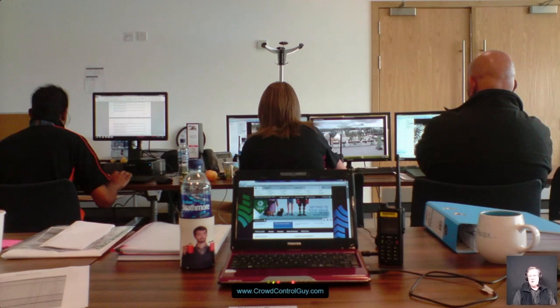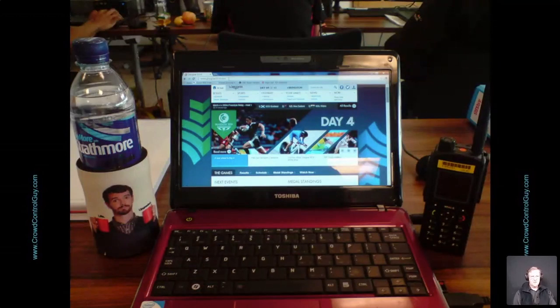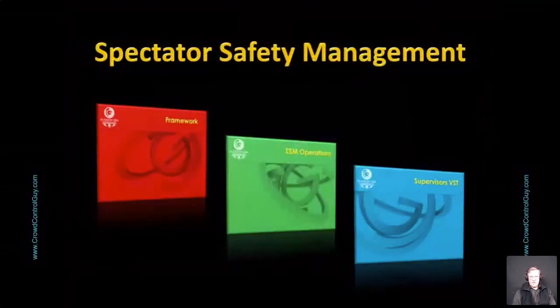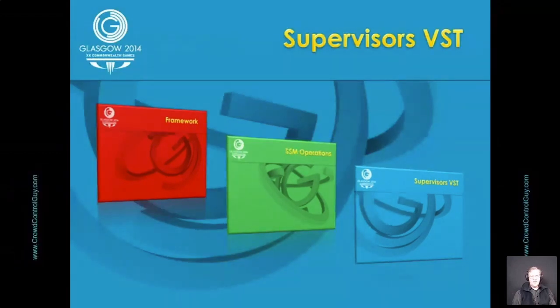And hardly anybody ever looked in those files once the game started, which was fascinating for me because I had 31 events in 10 days in two venues. And no one actually referred to the files. So I went, this is really silly. So on this little baby here, and there's Bob from my internet provider, who's going to look after me today, I started some work, and I know that some people still have copies of this. What I basically did was look at the three frameworks and the three files and break it down.